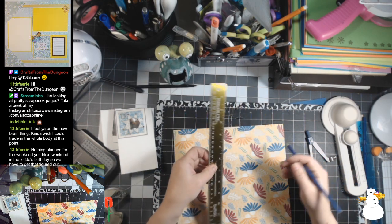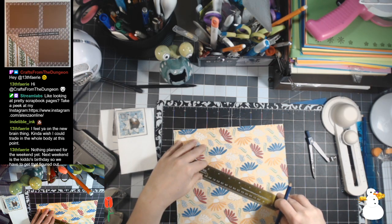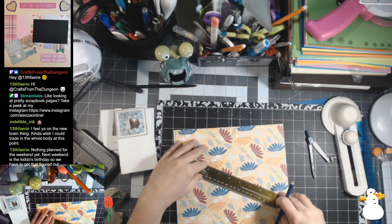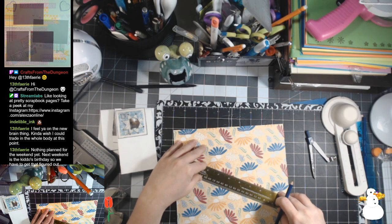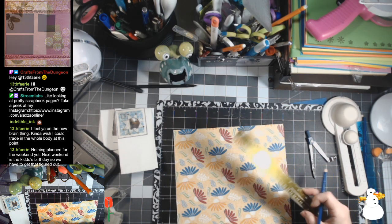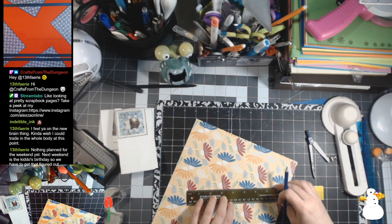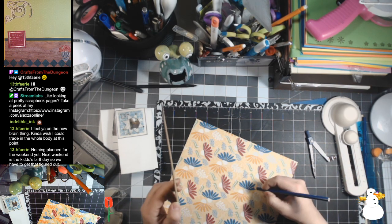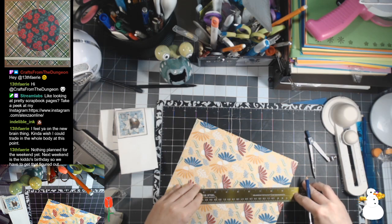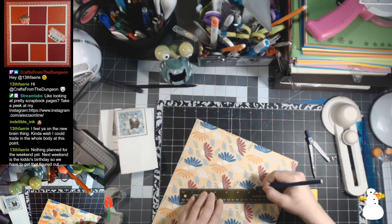All right, 1. And 2. 3. I don't know, guys. We'll see how this works. 3. After the amount of blunders I've made on this one page, I'll be shocked if it gets anywhere.